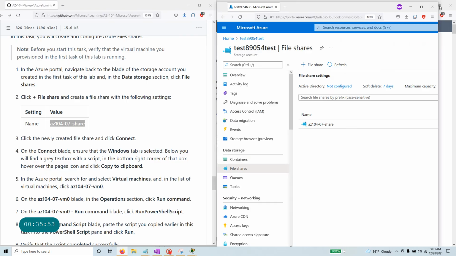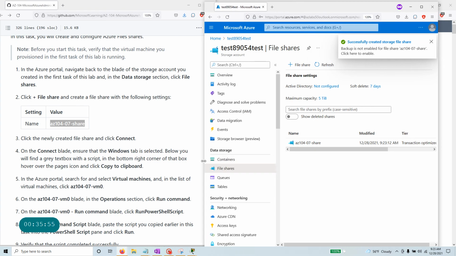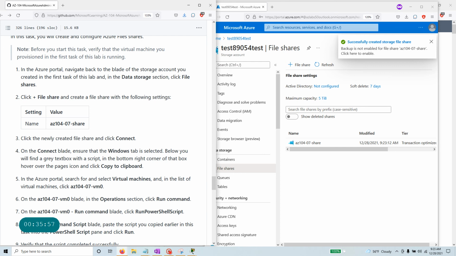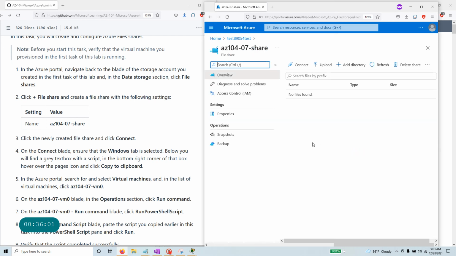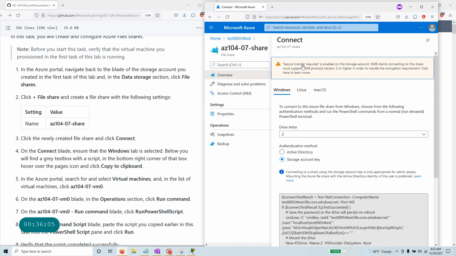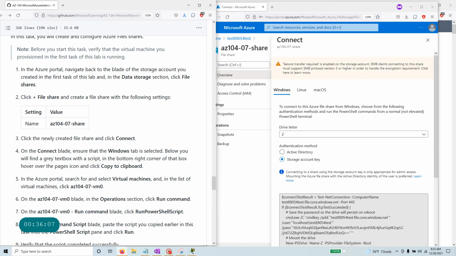So once this is created, let me make this smaller. Click on the newly created file share, so click on this one, and here is the connect button right there. You can click on connect. Okay, on the connect blade, ensure the Windows tab is selected. So here you can connect to the share, or you can really mount it using Windows, Linux, or even Mac.